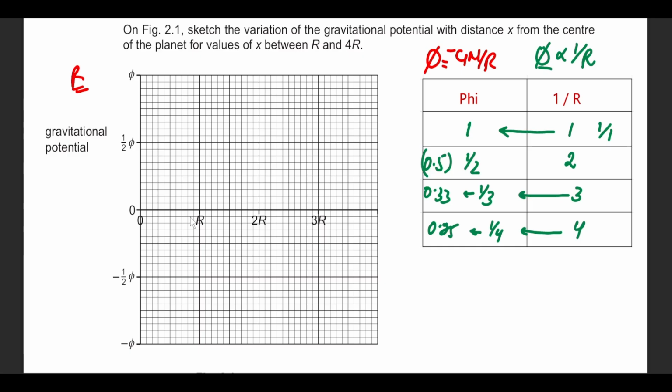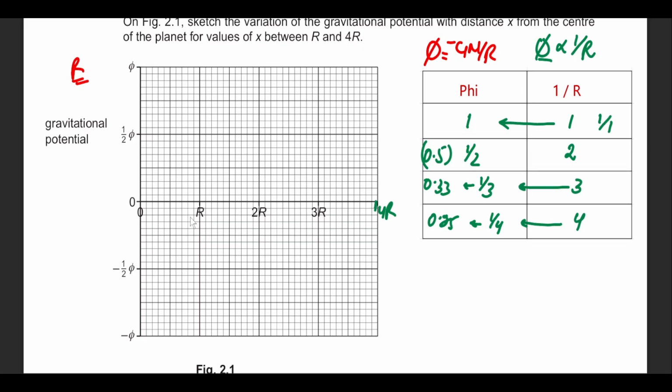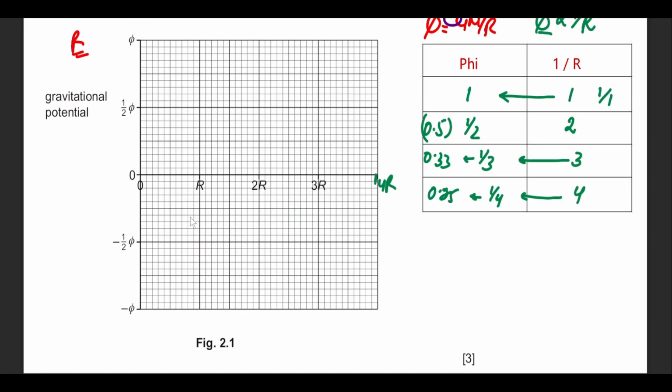And of course we have 4r over here, so let's replace these values. Now since it has to be with a negative gradient, it's going to be with negative values. So on the surface r, when r is 1, phi is also 1, so this is one coordinate. When r is 2, phi is supposed to be half, 0.5. That's the second coordinate, and so on and so forth. That's how we draw the rest of the coordinates.